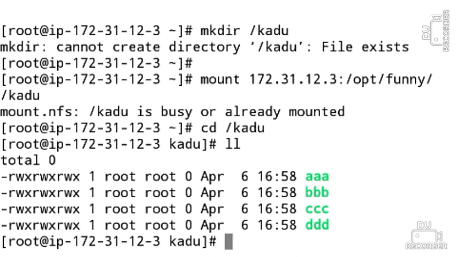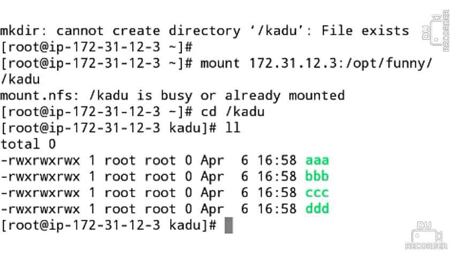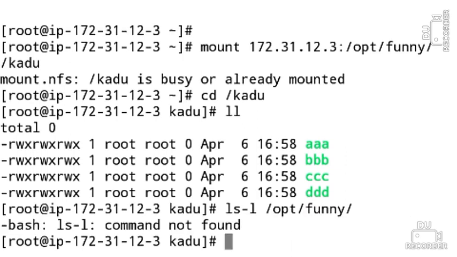So let's check with ls -l /opt/funny. Just wait a minute. cd /opt/funny.